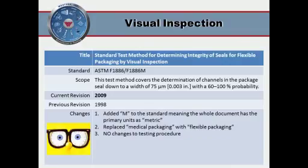Before I continue, it looks like Greg has some questions. We do, and first let me say that we do have a large volume of questions today, and if we don't get to them, we'll come back around to you after the webinar, but I have one that relates back to the peel test method. If a peel test method is not specified, is there a default one that we would recommend using, and what is the most common one that is used?